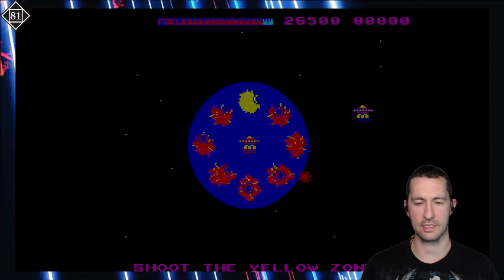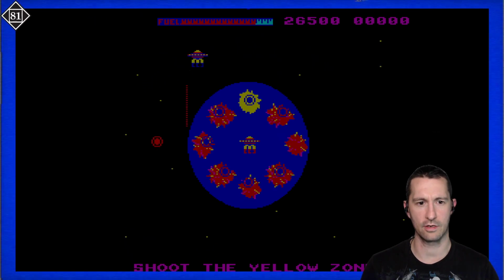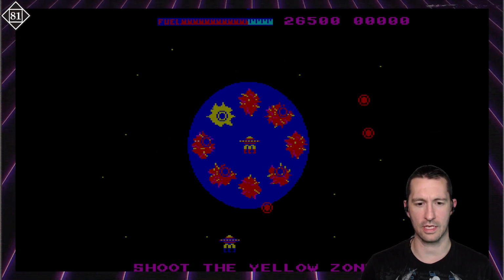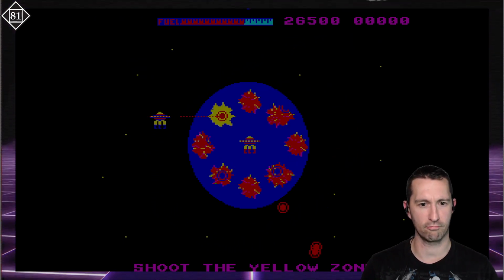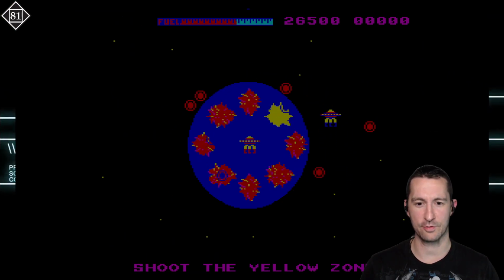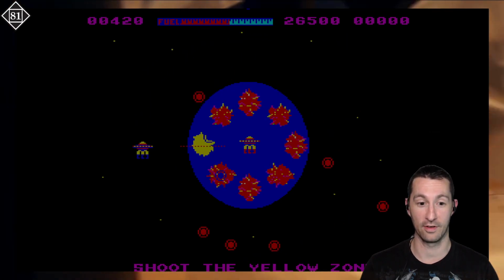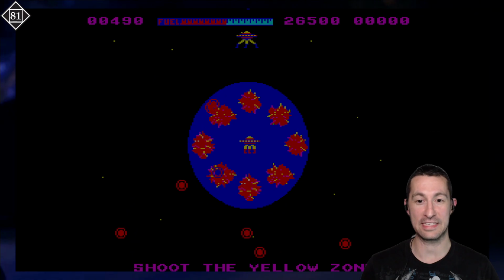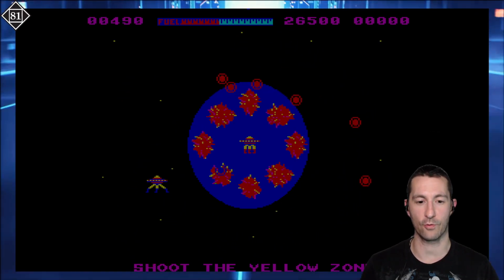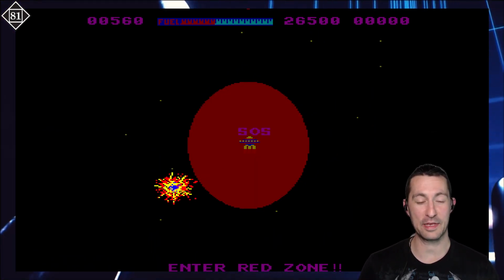All right, so I move myself around the screen, and the ship is able to fire 4 different directions. And as I move around, I'm supposed to target and shoot the gold parts, I'm guessing, while avoiding all the missiles on the outside. So it's, I would say, a very unique game. We haven't seen this concept before. So Sinclair has done something that we haven't seen yet. We have seen ships that we've controlled that allow you to shoot in different directions, but... and at that moment we get blown up.